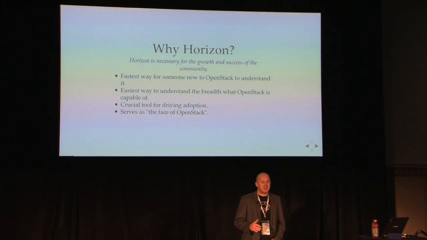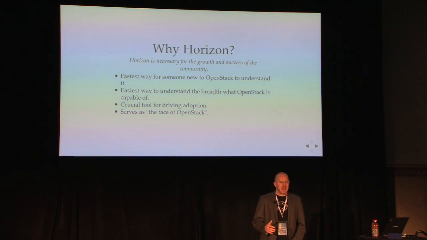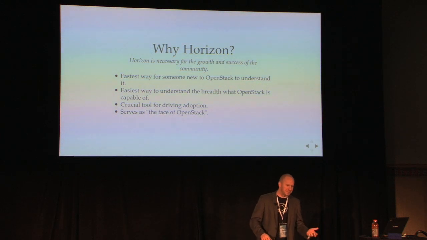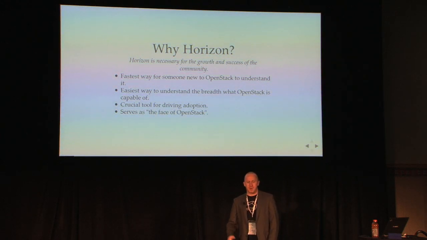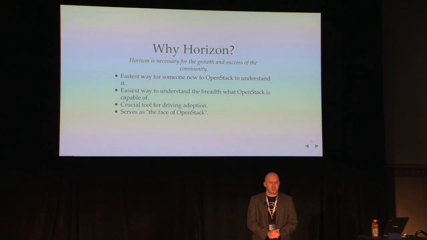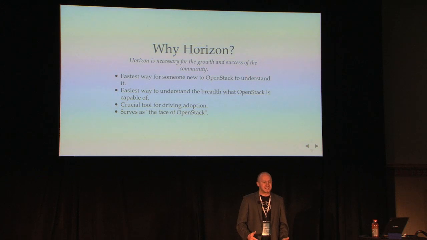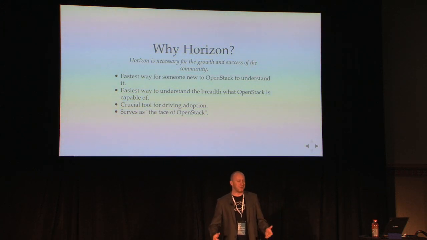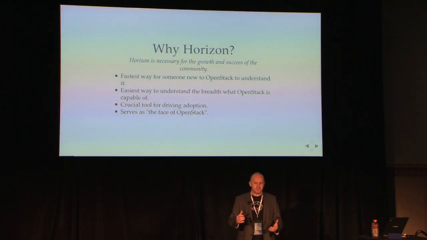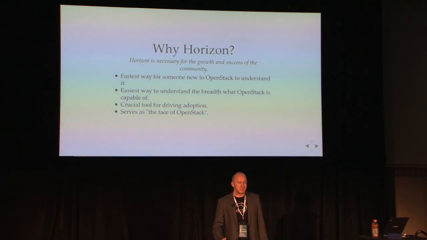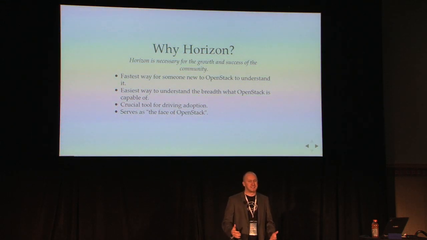There are a million things that could be, and when you come to these summits particularly, you see everybody else's dashboards, and you go, oh, that's so cool, or so shiny, that one's so new, oh, that one's so ugly, but it does all these other things that we'd like to do. Why doesn't Horizon do those things? The truth of it is that Horizon has the unenviable but extremely crucial task of being the middle ground. We want to encompass the whole stack. We want to make sure that all the core projects are represented. We want to make sure that it is accessible to as broad an audience as possible and that you can do as many things with it as possible.